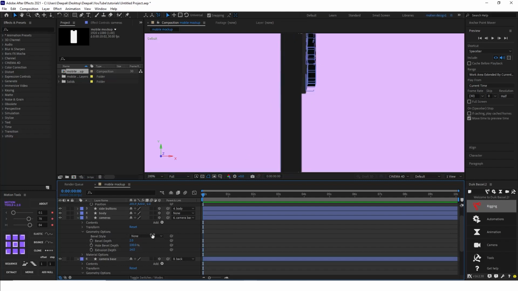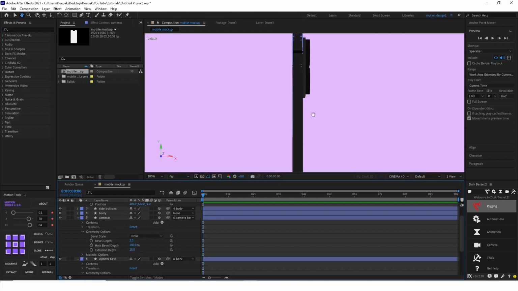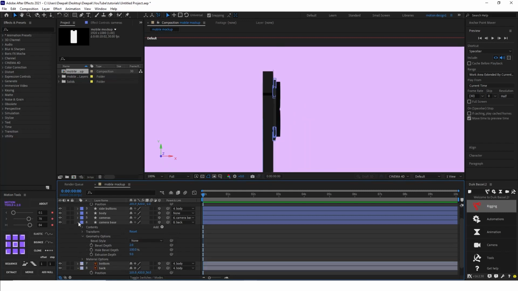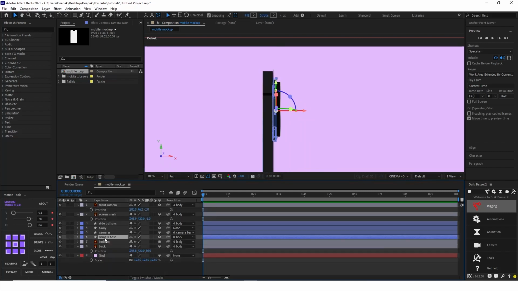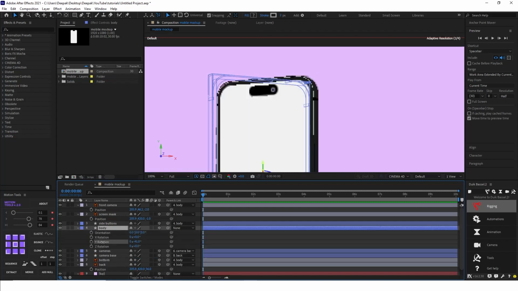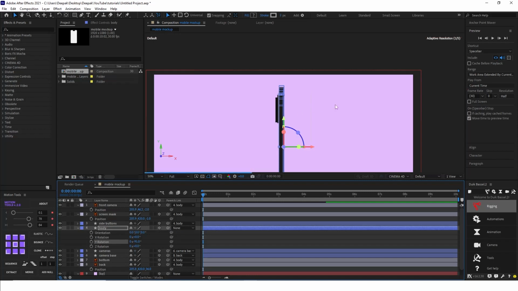Sorry, I have to give it an extrusion value of 15 itself. So here you can see that my mobile shape has been created. If I rotate my body along the Y axis, you can see that my mobile model has been created.